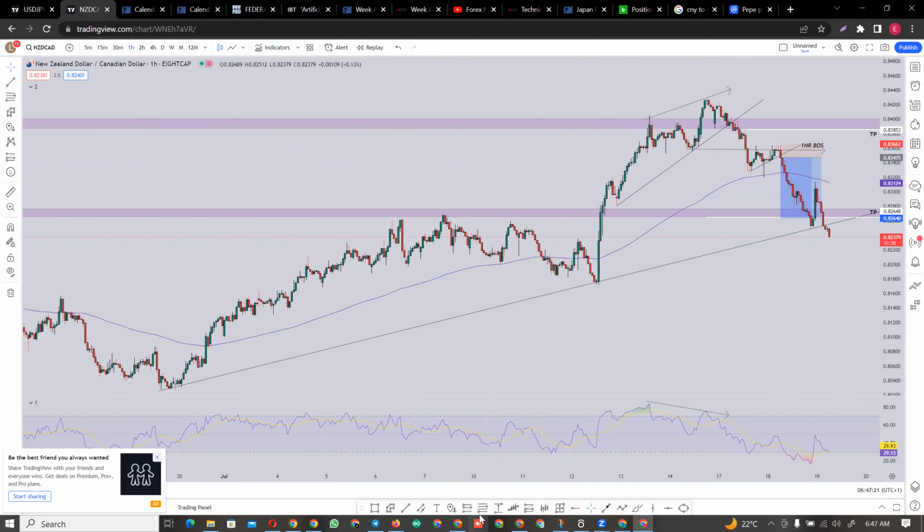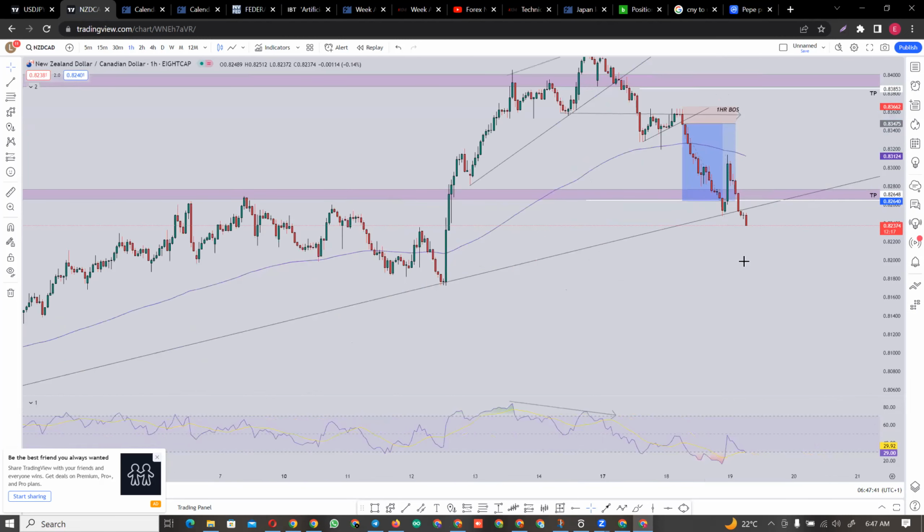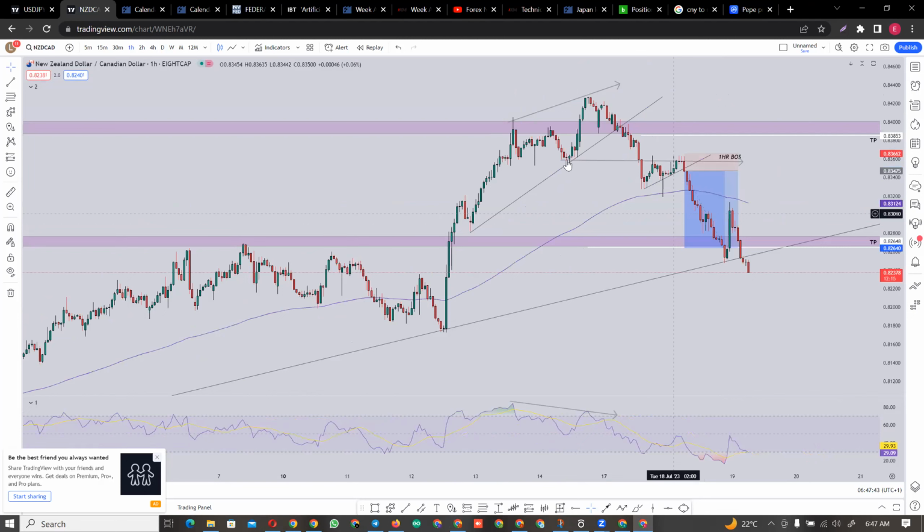So we know this is a higher high, higher low, higher high, right? Then we had divergence, market going up, coming down here. Then whenever a higher low or lower high is taken out, we know that's a break of structure. This is a break of structure here. So the market broke it, respected at first, came down, came up again.